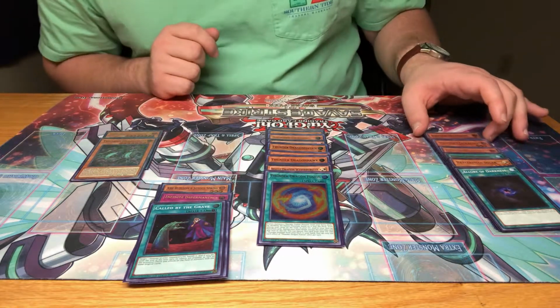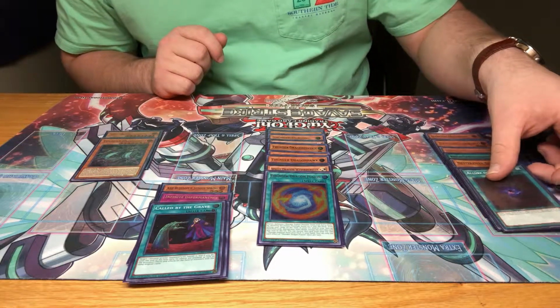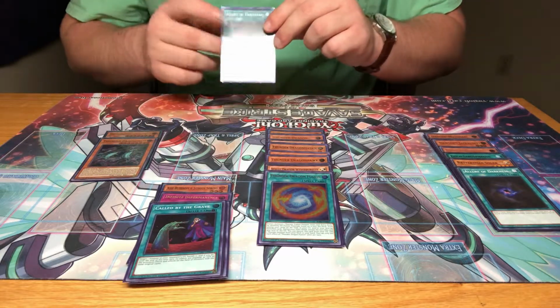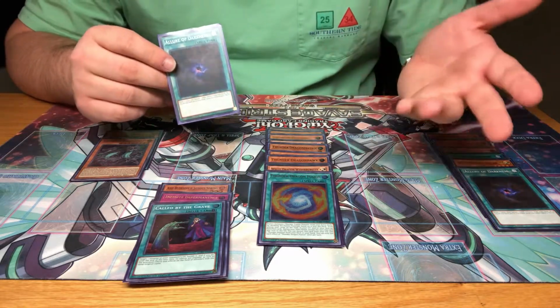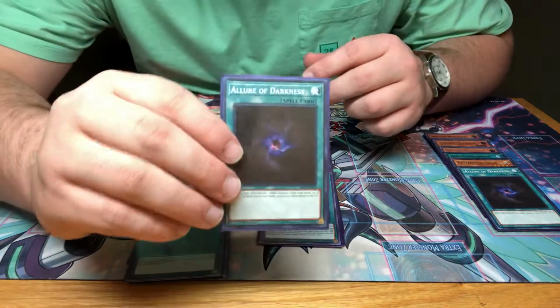So to begin, we're going to look at some starter cards in this deck I have, and the first one is Allure of Darkness. I'm not going to go into all these cards and what all they do, but I'm going to hit the most important ones or the best ones or the easiest ones to explain. So Allure of Darkness, reason this is a starter card, let me get it under the camera.